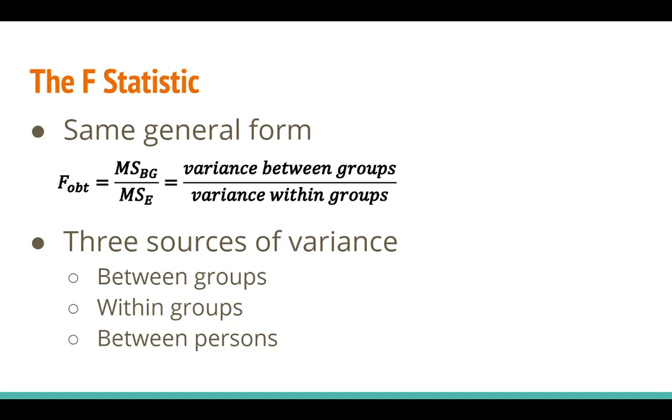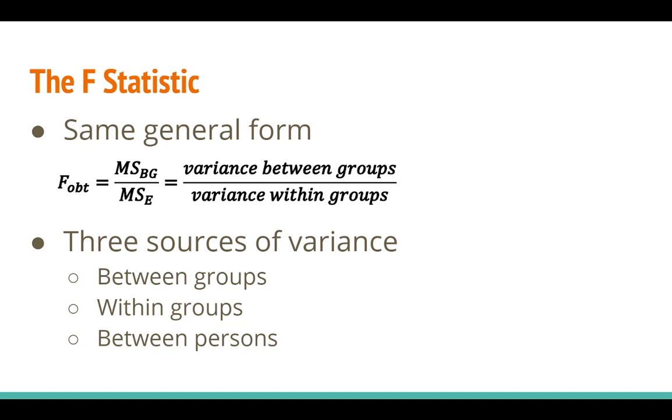So in a one-way ANOVA, we had the variance due to our groups. That was the factor level. And the leftover variance was the error. We called that the within groups variance. But in a repeated measures, we can now remove the variance between the subjects because all the subjects are the same. So all their variance is the same in every group. So we can get rid of it. It explains a little bit more of our error. And the error term that is left over, the between persons, is therefore smaller.